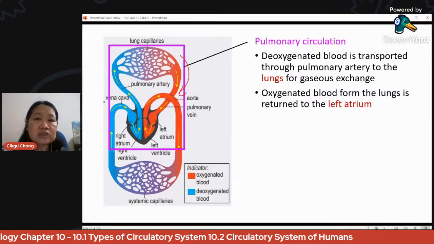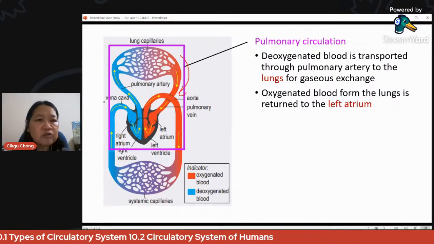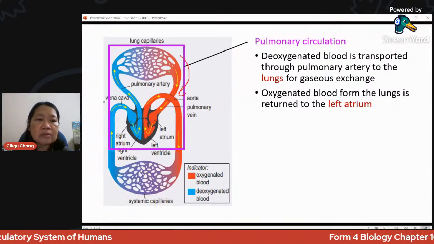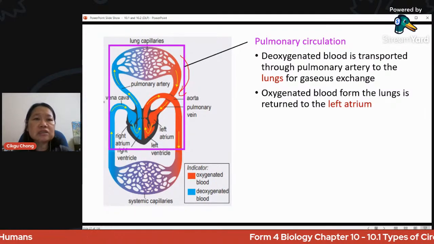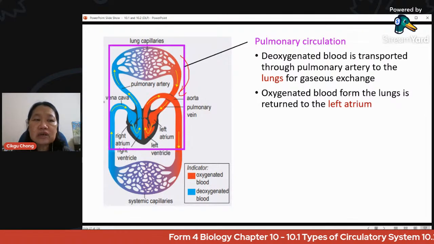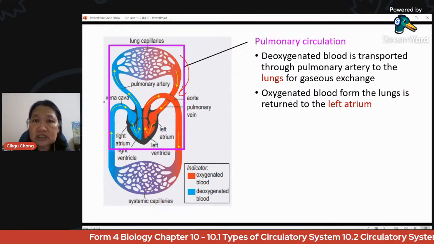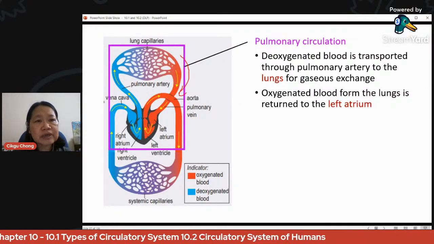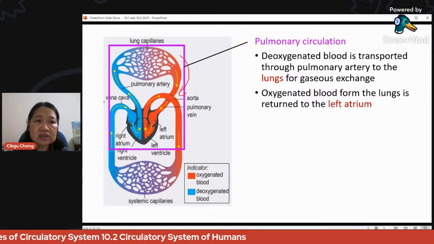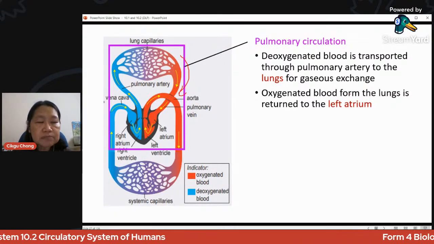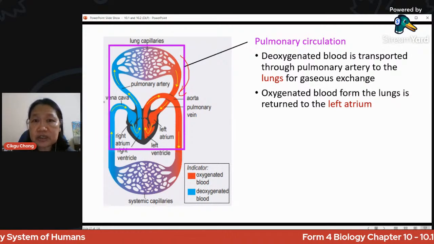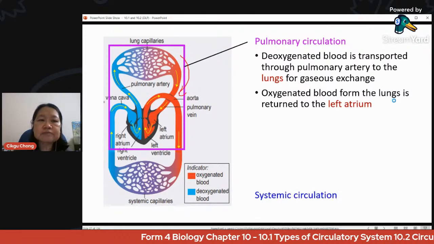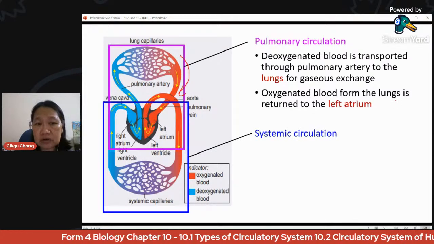So when you clean a fish, when you cut a fish, notice the blood doesn't spurt. The blood just oozes out slowly because the pressure is low. But if you cut a chicken, if you want to slaughter a chicken, when you cut, the blood spurts, because this is also double circulation, for chicken and birds, and also human. The blood spurts if it's an artery because it is at high pressure.